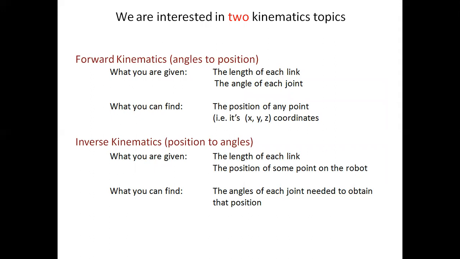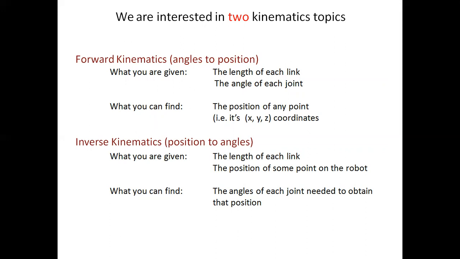So what is kinematics? It is the study of the relationship between robot joint coordinates and the spatial layout. Apart from forward and inverse, the broad classes of robot kinematics are the serial manipulator and the parallel manipulator. Forward kinematics calculates from angle to position, whereas inverse kinematics calculates from position to angle.